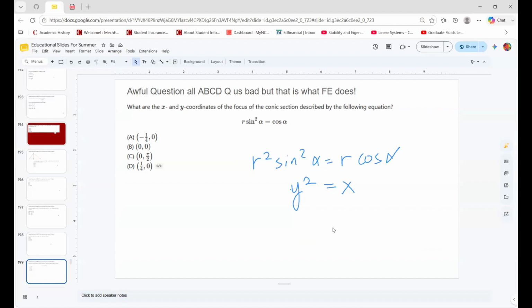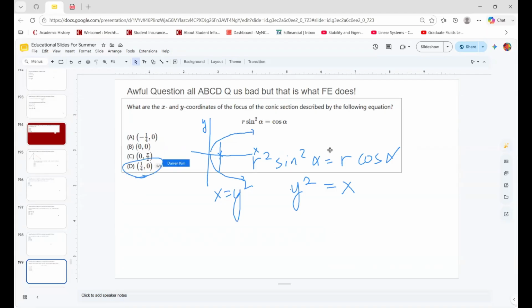But that's adding a few things. So in this case, you're looking for the focus of this. So this is equal to y squared, this is y and this is x, right? And if it's y squared, we have two variables over here. Oh yes, there are all zeros, okay. Oh, it's going to be 4. So it's going to be D. The reason is just look at it. It can't be pi or something weird because the cosine sine doesn't matter. And then I remember there's going to be a 4p or something, and then that's it.